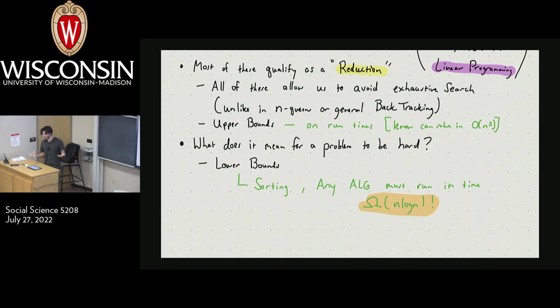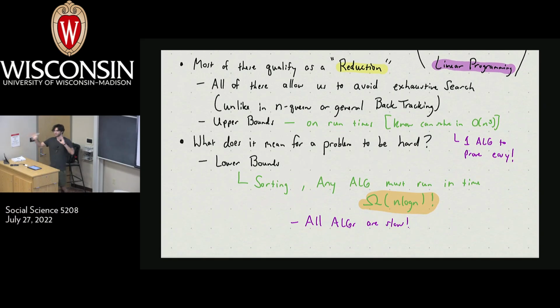And typically in computer science, lower bounds are the harder part. It's just very hard to argue every single algorithm runs slow, whereas for upper bounds, you just have to give me one algorithm that's fast. So here we just need one algorithm to prove it's fast or easy to solve. Here we need a statement about all algorithms being slow. So that's why there's this huge difference in complexity. One requires you to have this for all quantifier, whereas one's just a there exists quantifier.